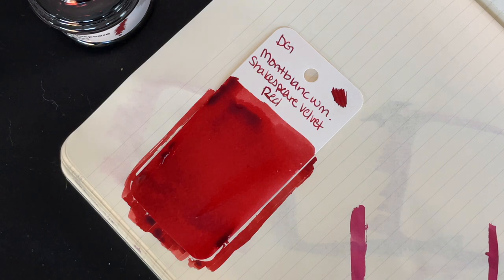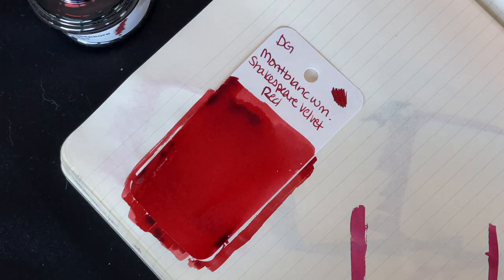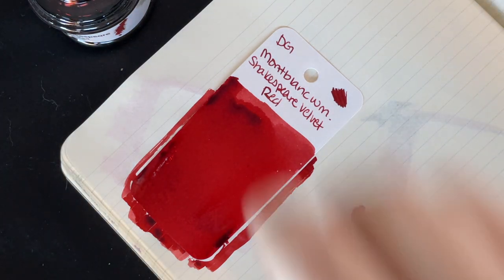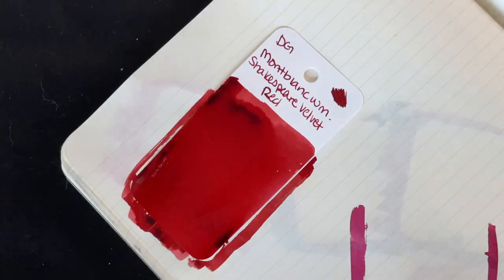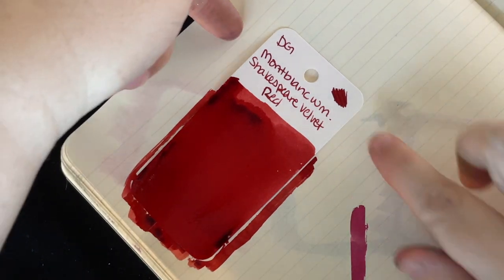I did check before I got on this video, in case anybody else is interested in this ink. Dromgoole didn't have it still. As far as I know, that's the only place that I've seen it recently. It's pretty spendy. It's 35 mils for $49. But I let it go once, and I wasn't about to let it go again. So it was worth it to me. It's so pretty. Oh my gosh.